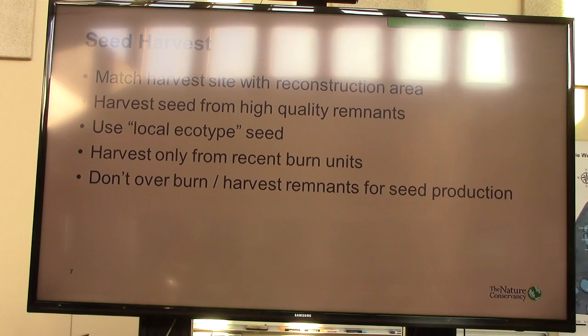Harvest only from recently burned units. I am a firm believer in that as it relates to the germination and viability of the seed. One project in southeast North Dakota where I couldn't find any recently burned prairie that was diverse enough to use as a seed harvest site — there was a hay prairie we could rent that had been hayed the year before, looked great, had lots of flowering and seed production, was very diverse — and we spent a lot of money collecting that seed. And that seed turned out to be just terrible. The viability of it was just really bad. I've since decided that if you don't burn it, you're not probably going to get the greatest seed.